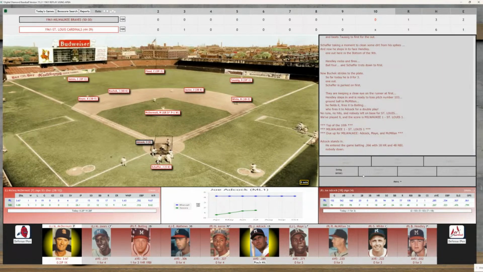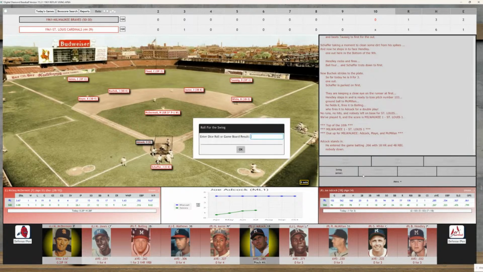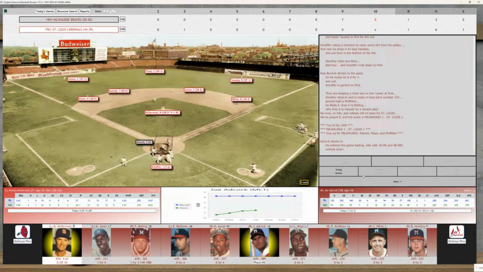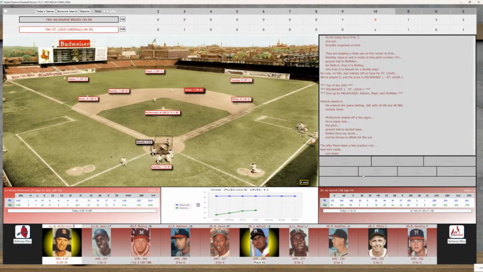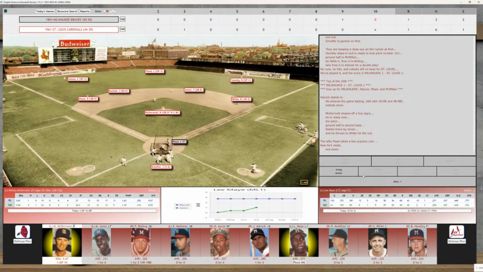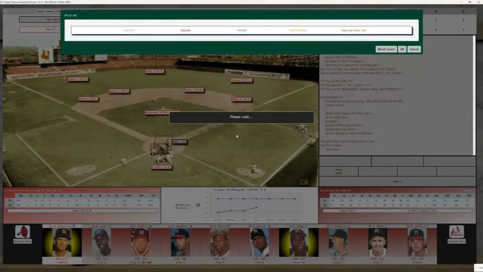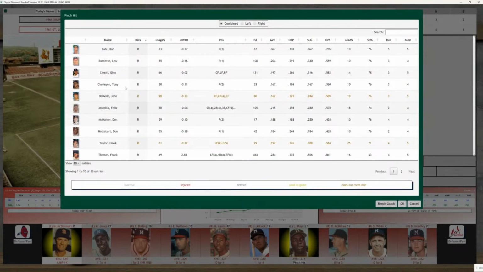And here's the pitch to Joe Adcock. And that's going to be a ground ball down to second. Easy play, 1 out. Brings up Lee May. Are we going to let him hit against the lefty? I think we're going to pinch hit for Lee. Going to bring in Frank Thomas. Pinch hit for Lee and stay in the game. See if Frank, with 1 swing of the bat here, could give the Braves the lead. Cardinals would like to see Mickey make it through this inning. He's due to lead off.